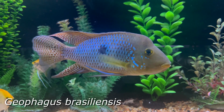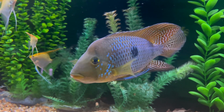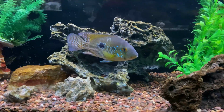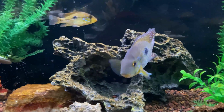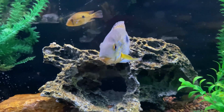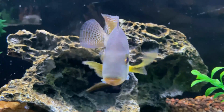Geophagus Brasiliensis are beautiful cichlids from South America that have some amazing coloration and behaviors. It is sometimes called the pearl cichlid due to its spotting and spangling along the body, which looks incredible once they mature into adults. The Geophagus Brasiliensis originates from Brazil, Uruguay, Paraguay, and Argentina, and with such a wide range of collection points, you may see different varieties out there in the hobby.